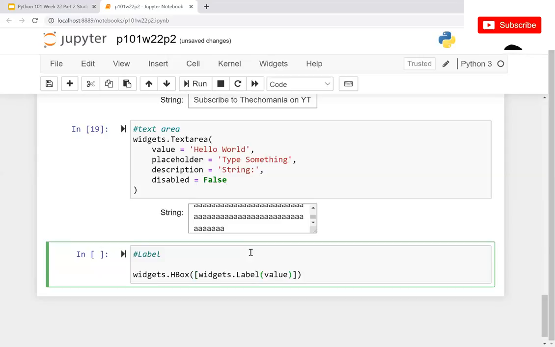This might be a bit more confusing than the others, but let's just do that.